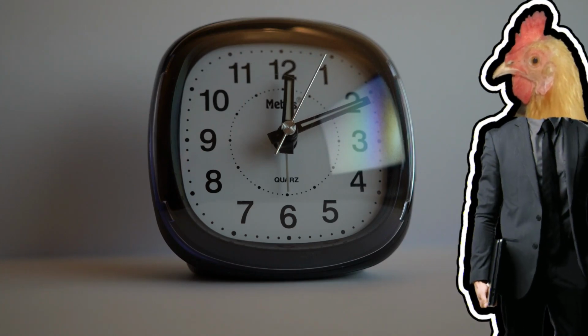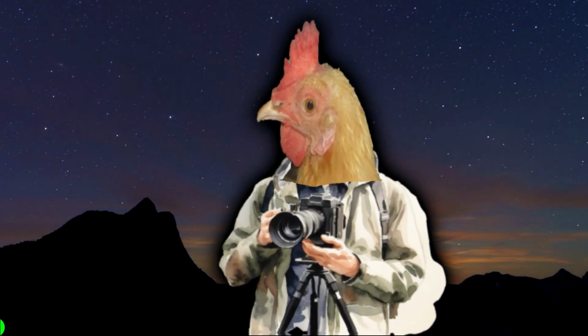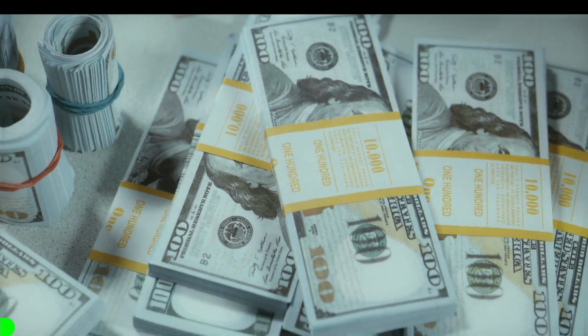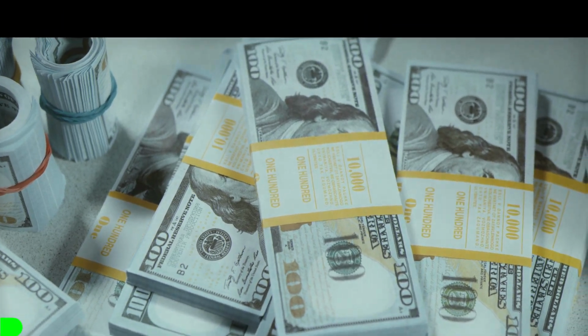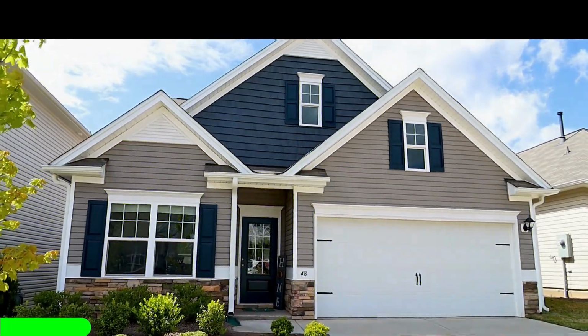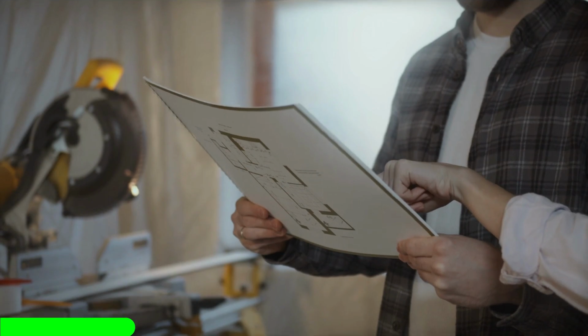Now, they will likely be spending most of their life outside, foraging around the area, but when the night falls, they will need an area to go for general protection, as they are not the top of the food chain at night. Now, chicken coops are easily the most costly on this list, and can easily run you thousands of dollars, but really, there are chicken coops that won't cost you a month's rent at a 1-bedroom apartment in New York. You can still get a crazy expensive chicken coop for about $950, but there are cheaper options, like buying a $350 chicken coop and modifying it to your liking.